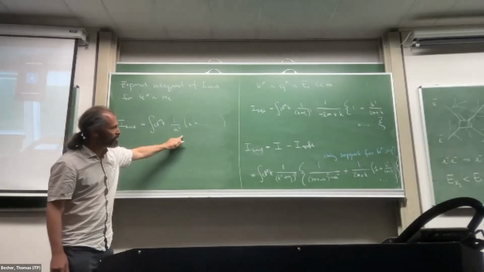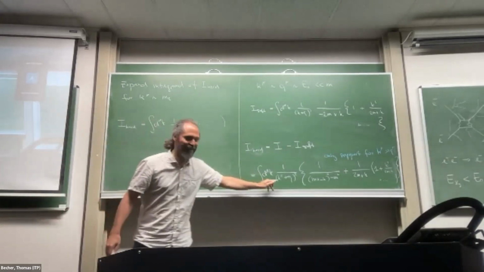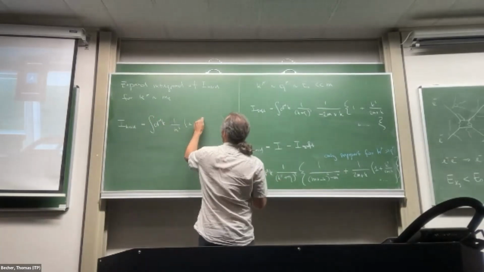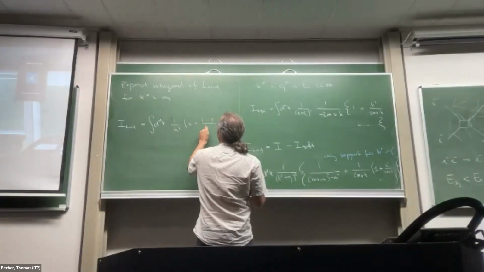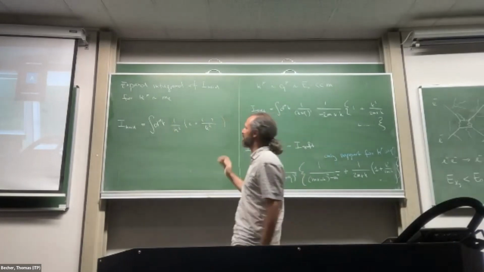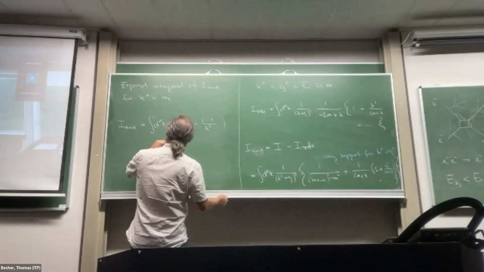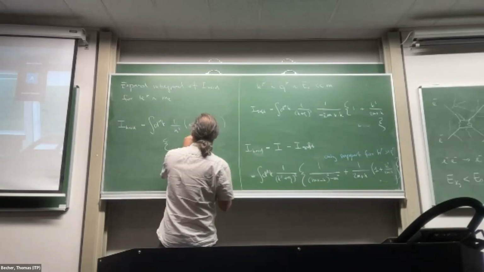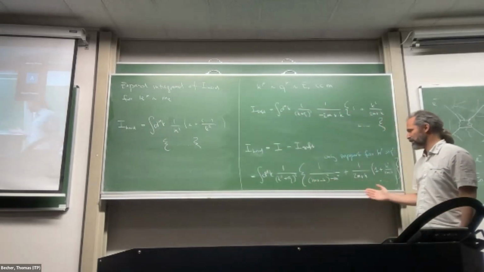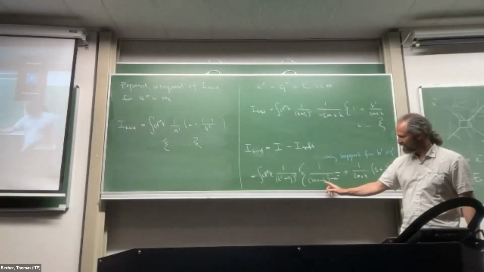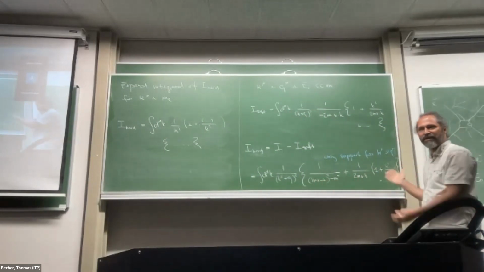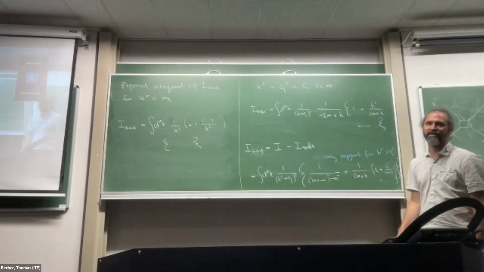All these terms in this series, I'm too weak to write them, but it's again a geometric series. All of them have 1 over k squared, so it's 1 over k squared plus something in the numerator over k squared. So 1 over k squared, 1 over k to the fourth, and it continues like this. And then there's the big curly bracket here. In the big curly bracket, there's nothing to be expanded. So the K is large, the MV is large. Here is already everything expanded. So this curly bracket stays as it is.